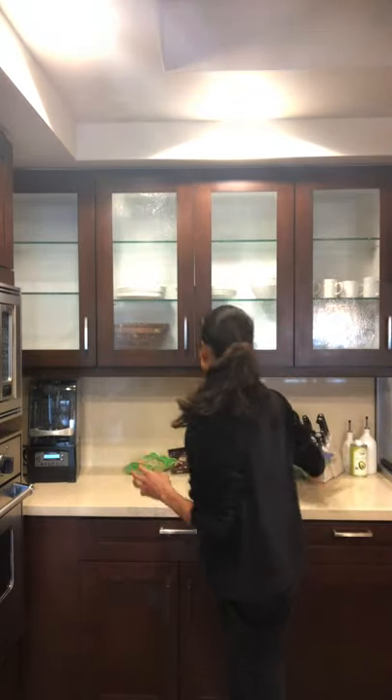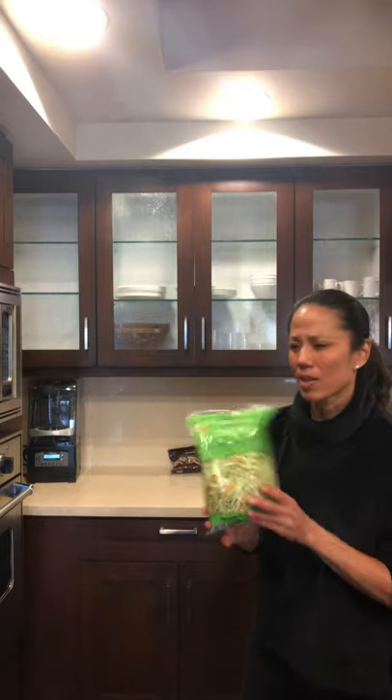If you get a couple extra bags, take a few handfuls, throw them in a freezer bag, and freeze them — great addition to soups or sauces, and a way to sneak them in for your kids too. I love this broccoli slaw from Trader Joe's. Chop it up really small, throw it into soups or sauces. I like making a coleslaw salad with it, adding chopped cashews and shredded chicken — really good.